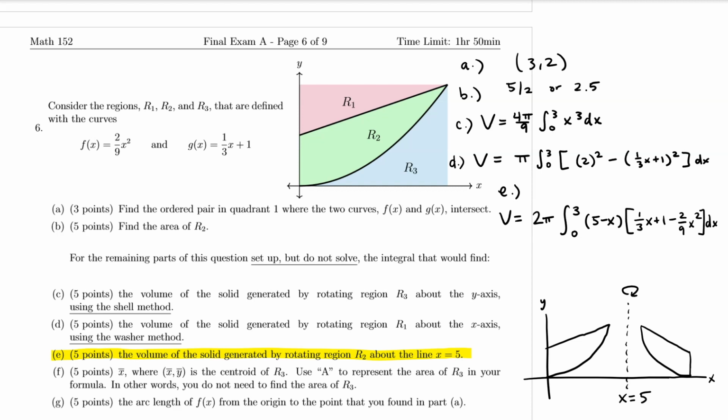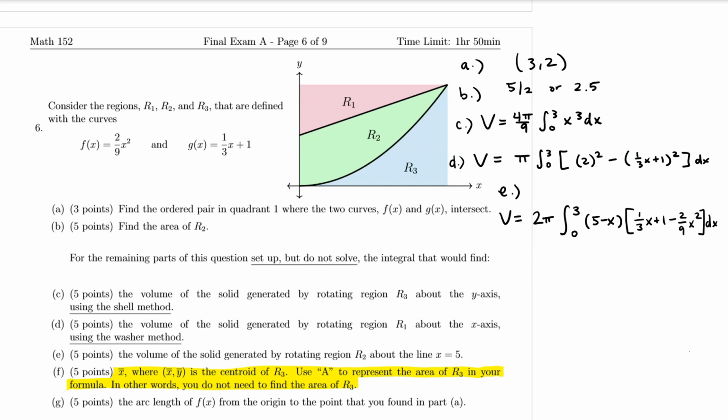And the reason for that is, if I were to draw a washer here, I can see my inner radius there, and then my outer radius is dependent on the vertical line that's here, which is the y-axis. And what happens is if I draw a cross-section higher up, the outer radius is now dependent on the curve g of x. So again, you could get the correct answer using the washer method. You would just need two different integrals. So I'll leave that up to you to think about what those integrals would be.